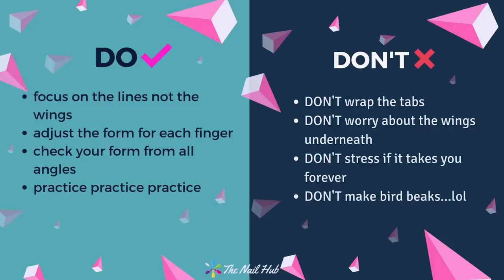So it does take time. It does take practice. Don't stress if it does take you forever to get this down. Practice, practice, practice. It does get easier. It does get better, and you do get faster. Myself, I can do a full set of nails just as fast with forms as someone with nail tips. So nail tips are not faster than nail forms. It really depends on what you're doing and also how fast you are at what you're doing.